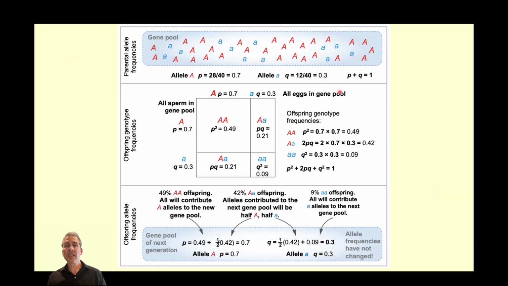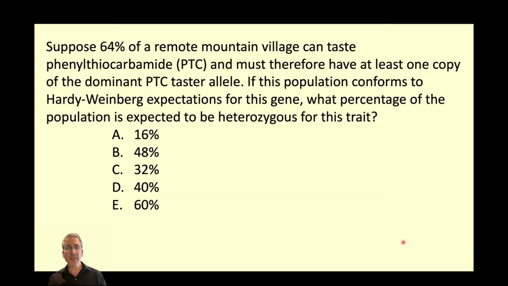Now we have this pool of genes in these individuals. The rest of this figure shows that if these individuals were to mate, and if we didn't violate any of the Hardy-Weinberg assumptions, in the next generation the frequency of our dominant allele, capital A, remains at 0.7, and our recessive allele, lowercase a, remains at 0.3. Again, feel free to pause this video if you'd like to walk through the logic illustrated here. But let's take a look at a sample question to see how we can apply this concept.